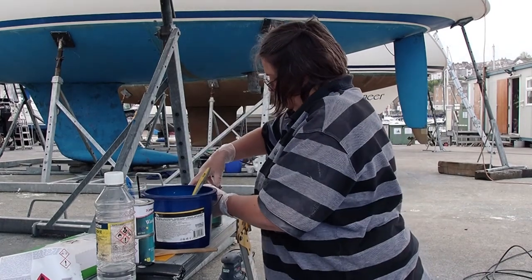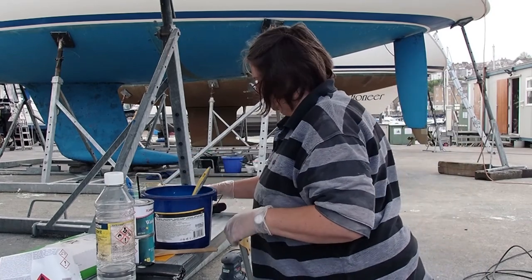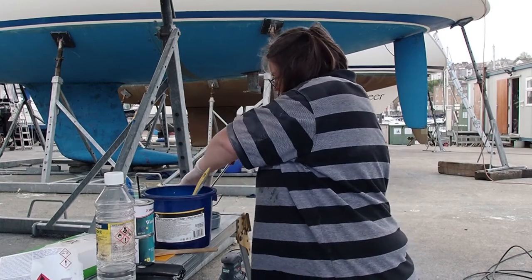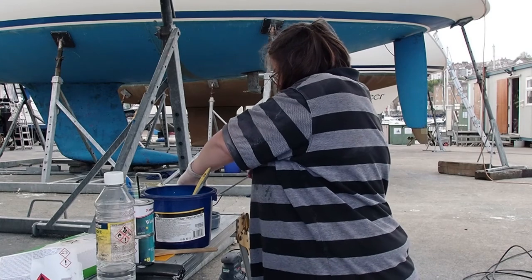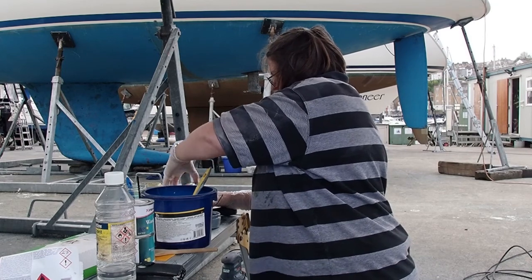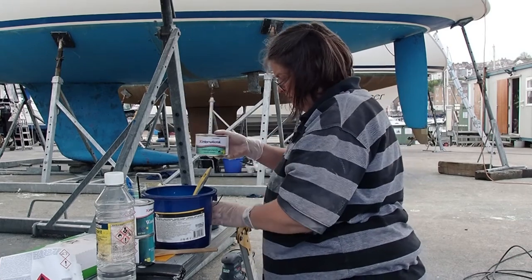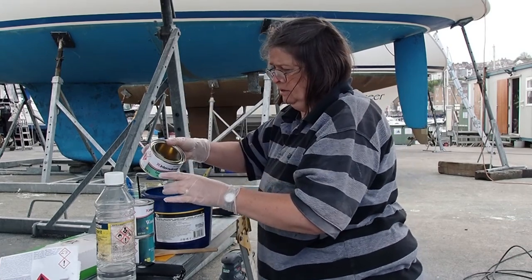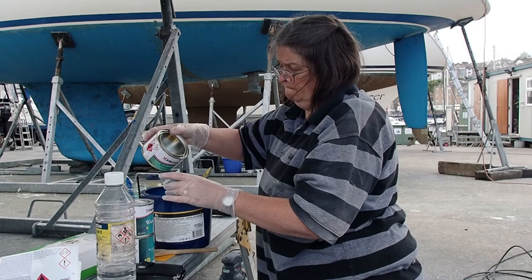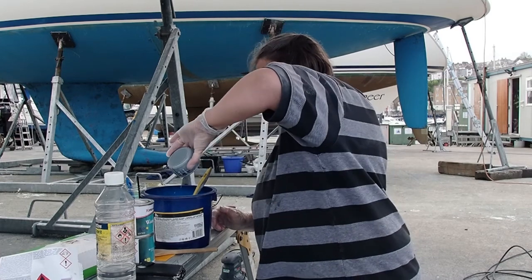Well, I'm mixing up the Interprotect. So here's the Interprotect. I need it three to one. I decided to use just a container, so I've run three of those. This is the curing agent that comes with it. And there it goes.